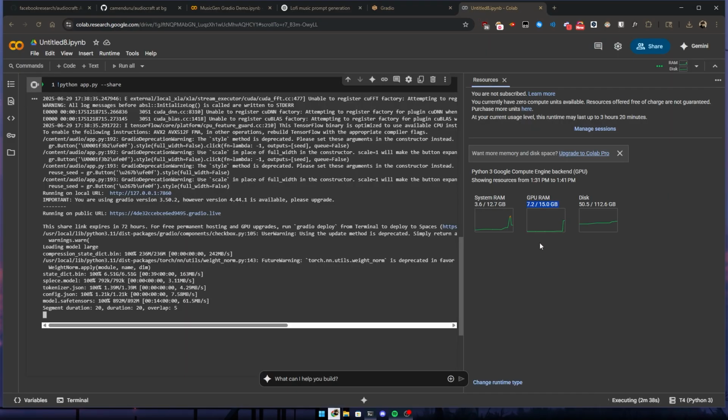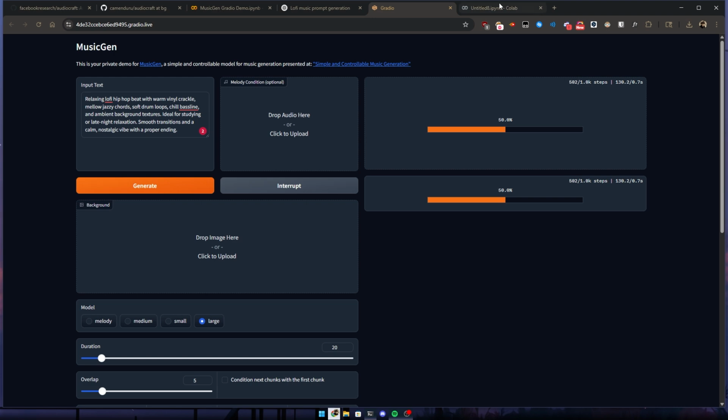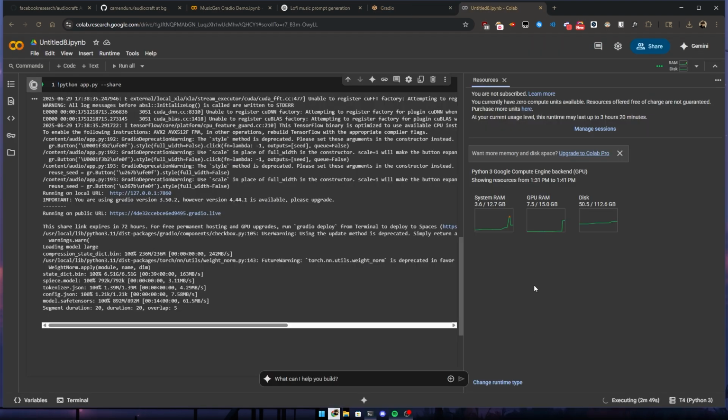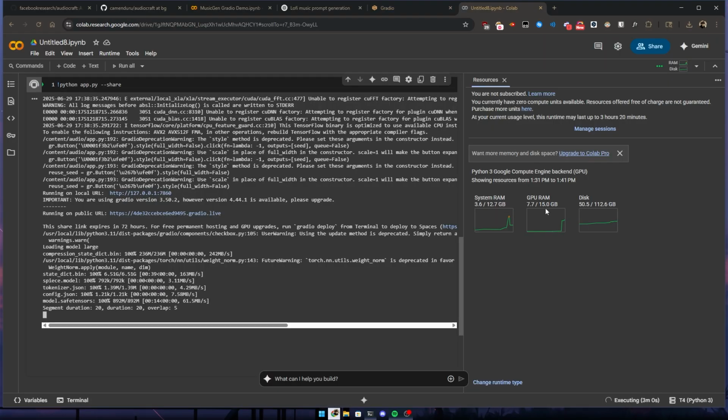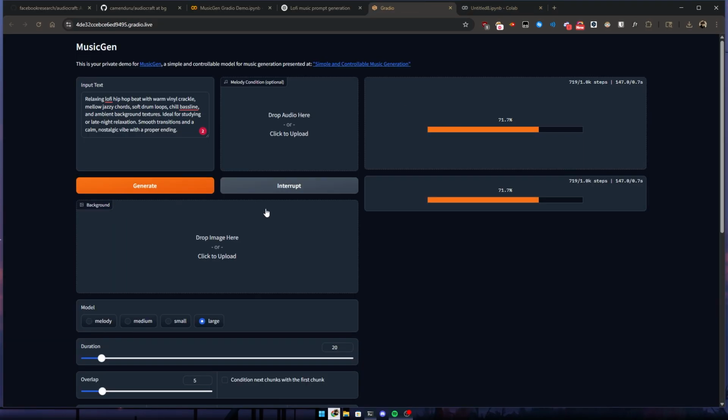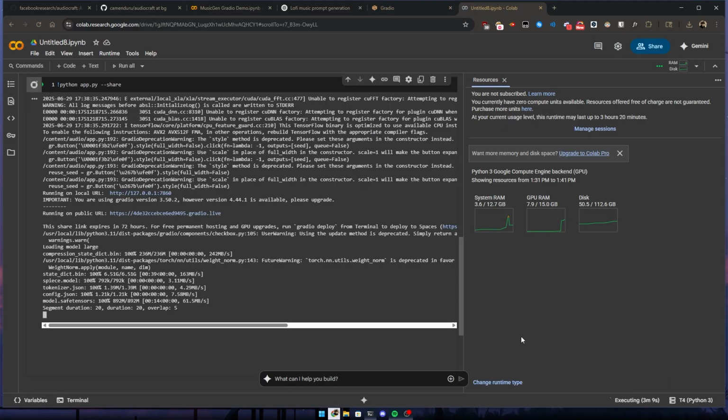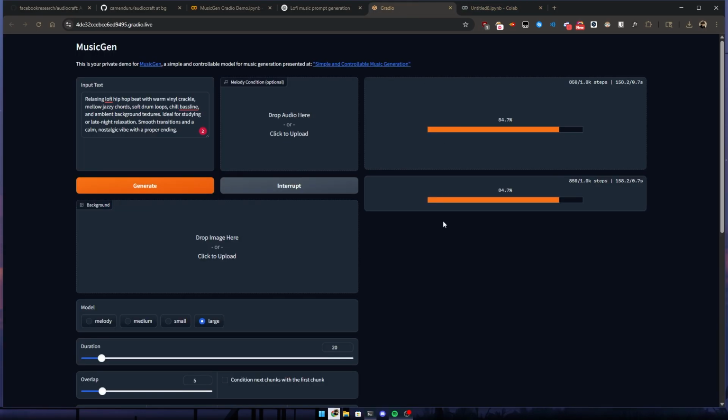And yeah, the larger model is going to take longer, but as you can see, it actually plateaus here. The RAM actually doesn't increase all that much, but obviously the longer the duration is, the more RAM you're going to use. Well, technically, I could have ran this on my system, no problem, but we would really get close to the ceiling because this is still increasing and it's still only like halfway done. And obviously, for like an actual song, you wouldn't use 20 seconds. I mean, that's so small. Yeah, we're almost done here.